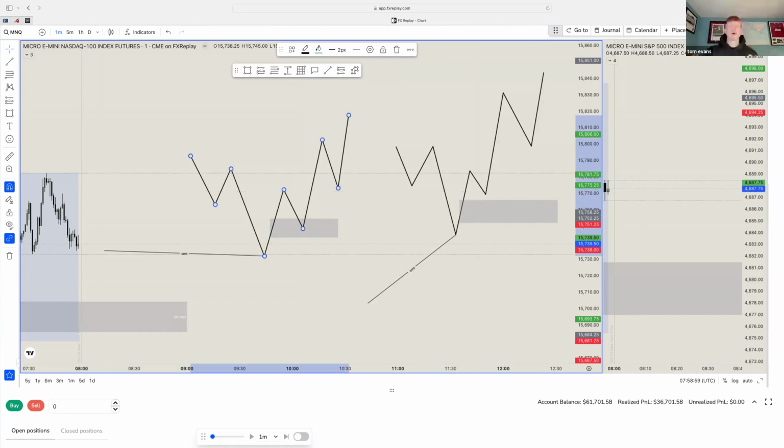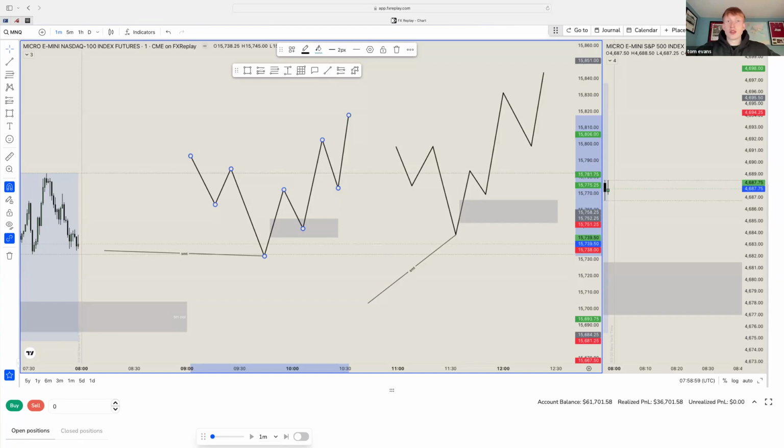Simple as. Now, a couple of pairs you can use for SMTs aren't just the NASDAQ and the S&P 500. They can be the likes of GBP USD and Euro USD. Basically, any pairs that are closely correlating. So, for example, Forex, you're looking at USD and, like I said, GBP or Euro. And for the likes of gold, you can be looking at gold and Dixie, so the dollar index, or you can be looking at gold and silver. And even with the pairs I've just mentioned, you don't just have to use the S&P and NASDAQ. You can use the S&P and Dow, because they're all basically correlating pairs. They're all the same markets in essence.